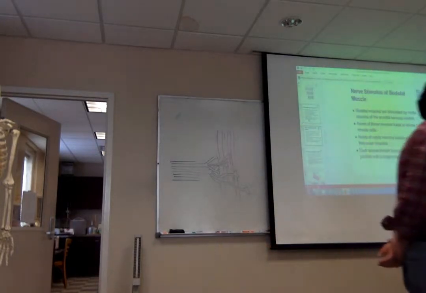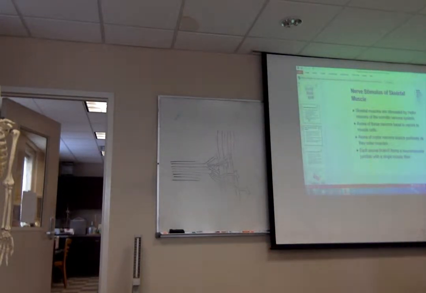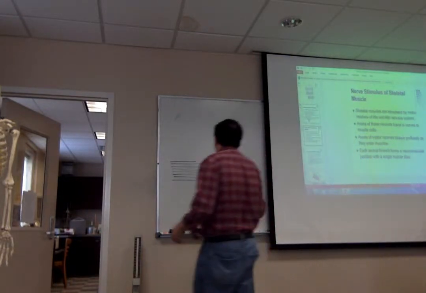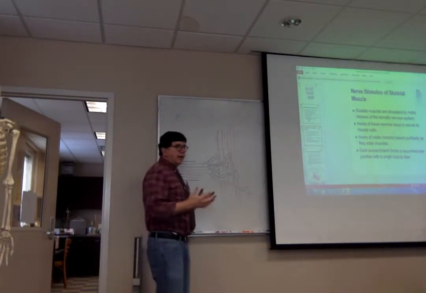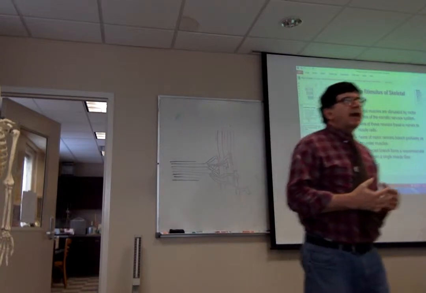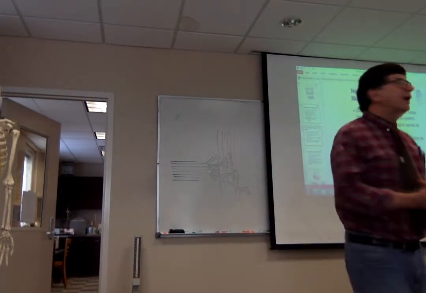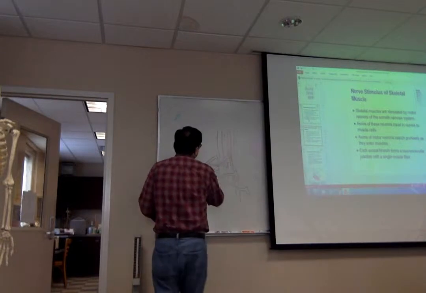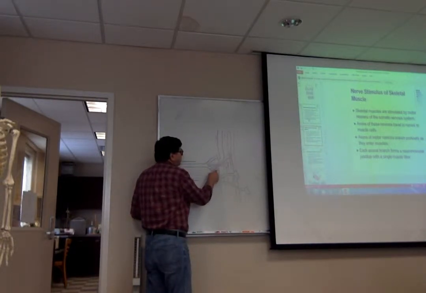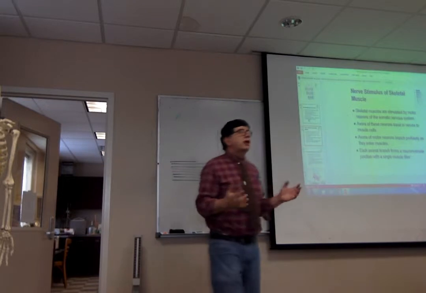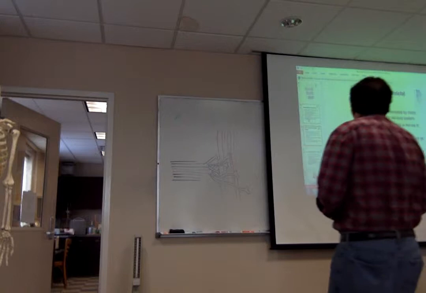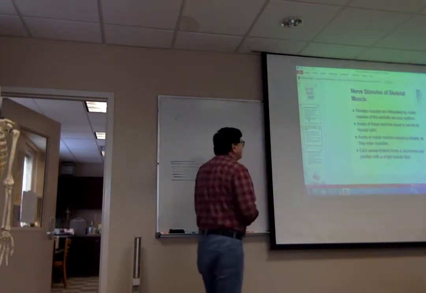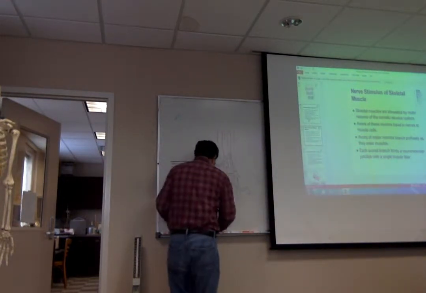Skeletal muscles are innervated by nerves of the somatic nervous system. The axons which provide innervation to the muscle are carried by a nerve. So this nerve is going to have multiple axons. And as these axons approach the muscle, they begin to branch. So you see that this axon then branches perhaps into 3, 4, sometimes some axons branch into hundreds of branches. And at the end of each axon branch, it forms a neuromuscular junction.